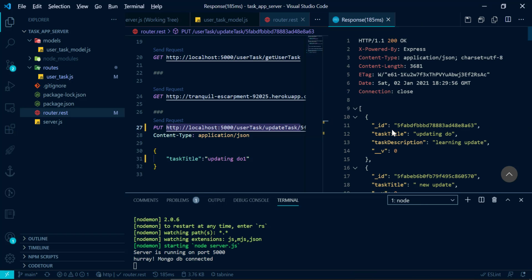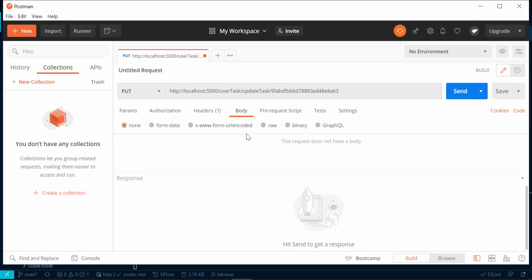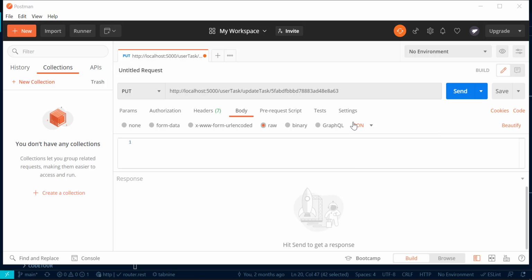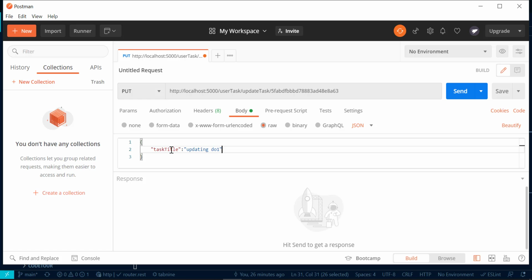Now we'll take this first id and paste it here, then select body, then raw, and please take care to select JSON. JSON must be selected as we are passing our body as a JSON object. Now we need to provide the property we want to update. We have written title in our code, so we'll write title.